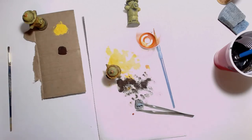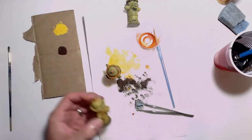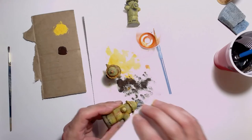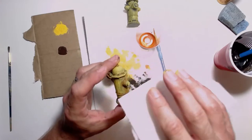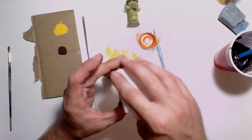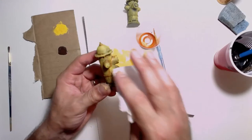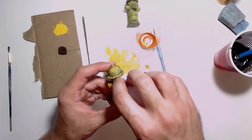So is it pretty cool looking, the venomized? I mean, it sounds like it's gotta be. All right, so we're gonna just tamp down some of this just to speed up the process of drying. And actually sometimes dabbing, whatever the word is, gives you the look that you're looking for, and that's kind of what I'm trying to do. It was a little bit too harsh for my liking on some of this, so we're just taking it down a notch, and we're getting it to dry.